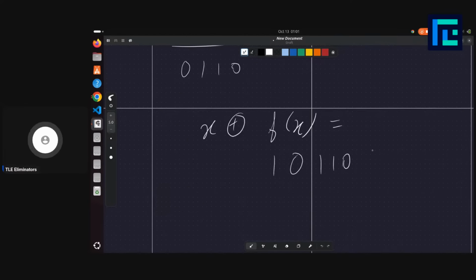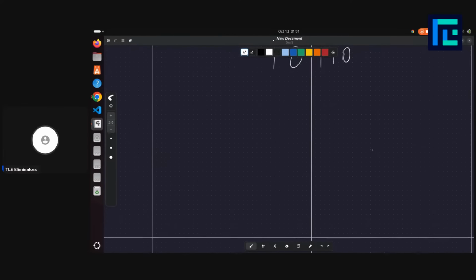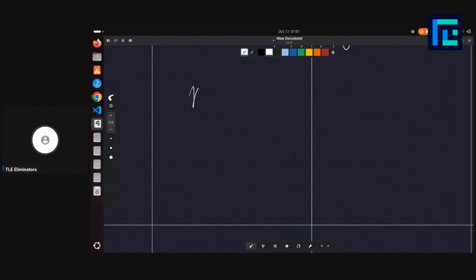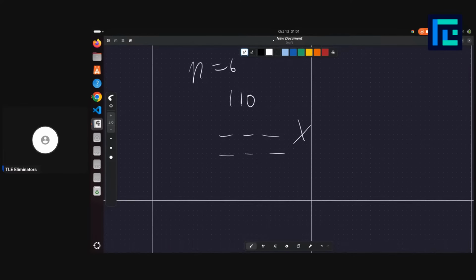That's what I did. I assumed that okay, let's say we want to check for n equals 6. So n equal to 6 is 110, right? So I first tried: can I have two 3 digit numbers whose XOR is 110? I failed.